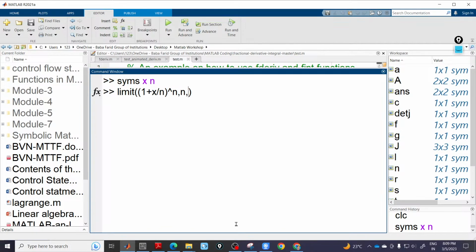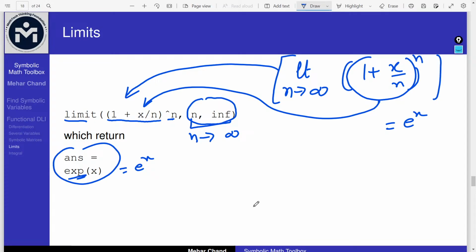This is the infinity syntax in MATLAB. So when you enter this statement, the syntax of MATLAB in the symbolic math toolbox is quite simple.